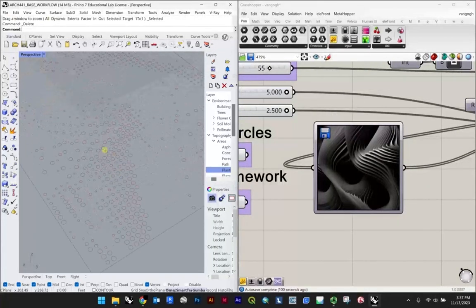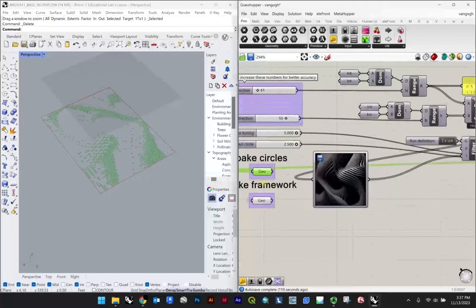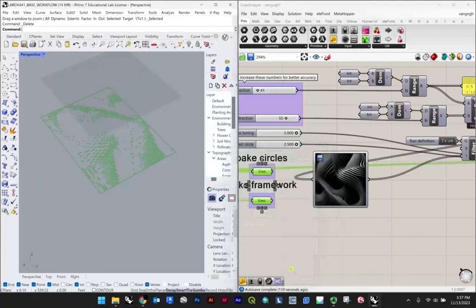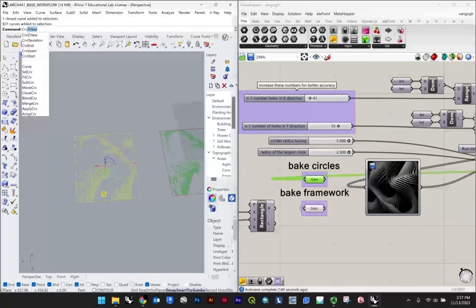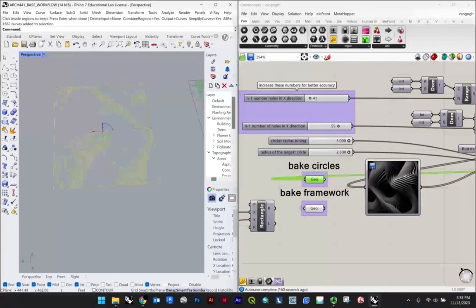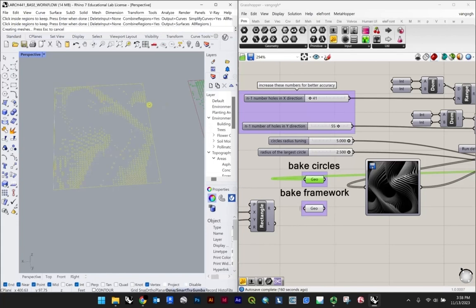So here, these could be a bunch of circles. If I was to take this and bake it out, these two things, right click, bake, let's go, contour is fine. And let me just move these over. So you could start to take this and we could start to run a curve Boolean on this. We'll hit enter. Make sure you keep this on surfaces. We don't want to replicate the curves. We actually want a surface output.